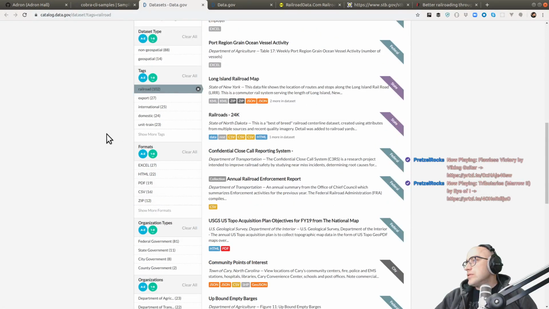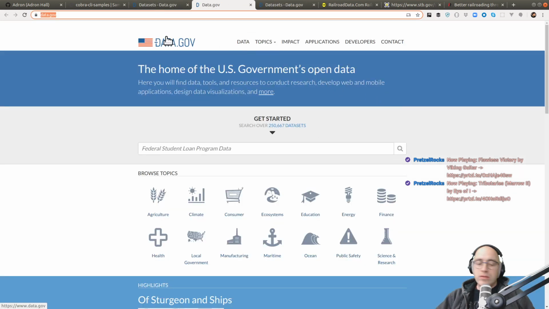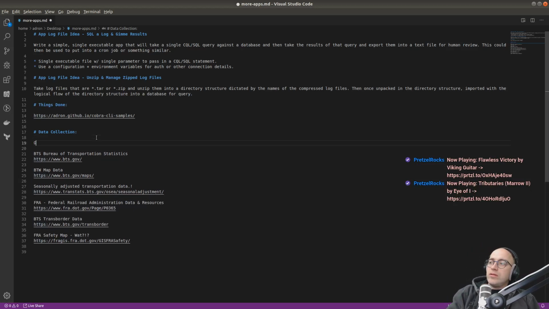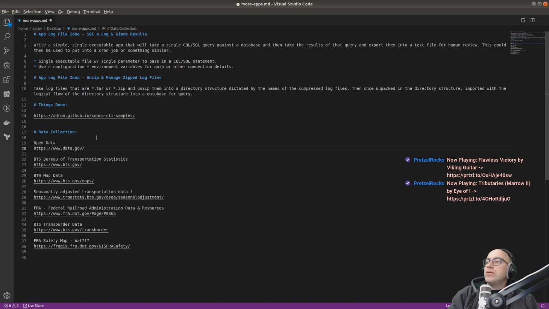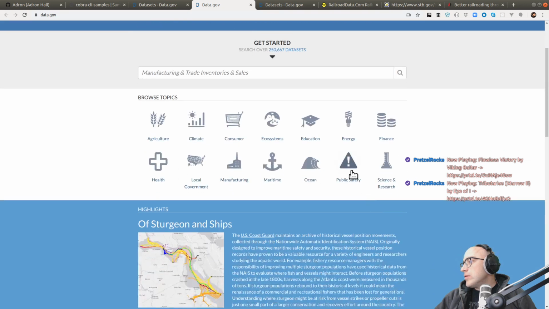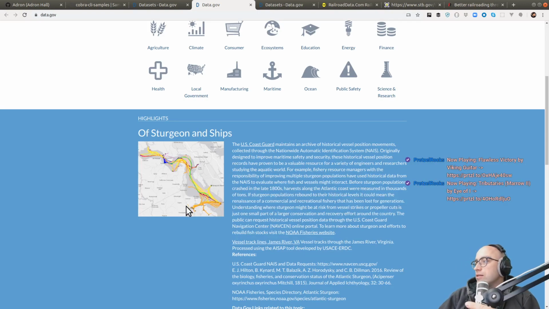This is pretty badass. Unit train. Open data. Of course, there's open data. Climate, finance, science, research, manufacturing, local government, health, public safety. Oh, check out that graph. That is badass.